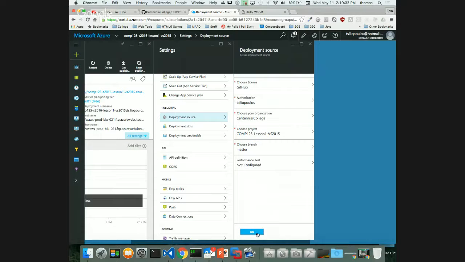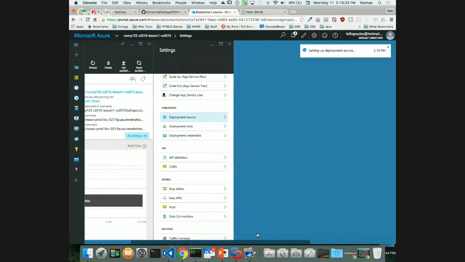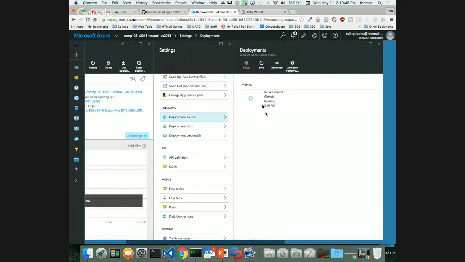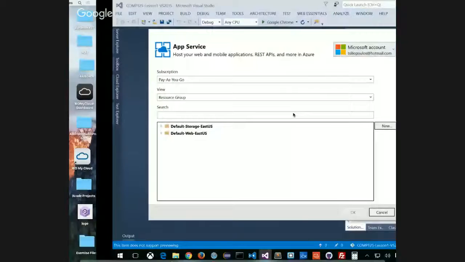So it's going to go out to GitHub, grab my Visual Studio 2015 repo that I made that doesn't have index.html exposed, and do the deployment dance by copying things from GitHub into Azure. That's what it's supposed to do. Let's give it a sec to do that. It's doing it right now. Meanwhile, back at the ranch, let's go back to here.